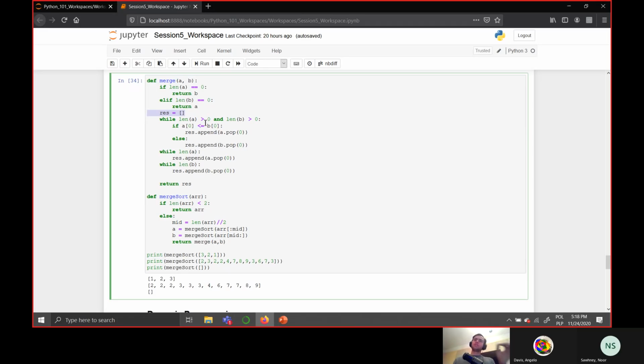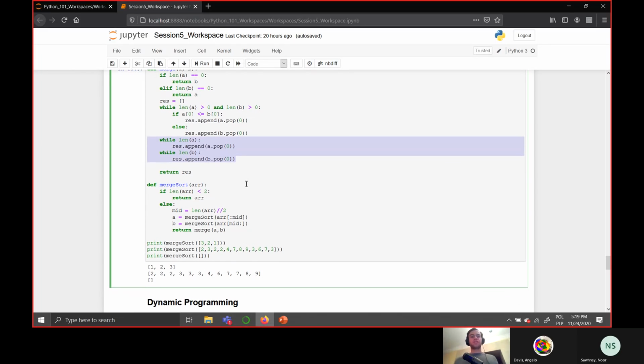So we'll just take the first element from one or the other and just append it to the result. Right? We'll be using pop just to get rid of the first element of the list. Otherwise, if they were not of equal length, so if one of them finishes, then we'll just attach the elements of the other.